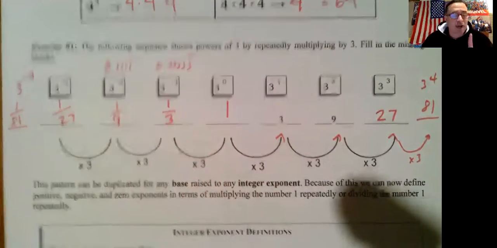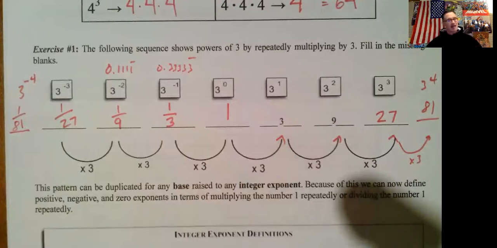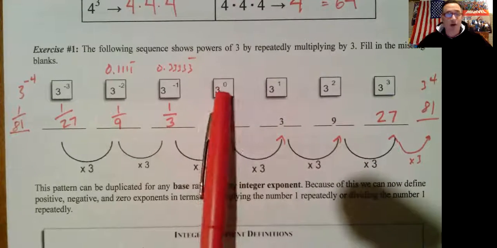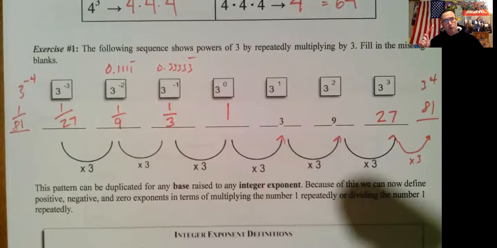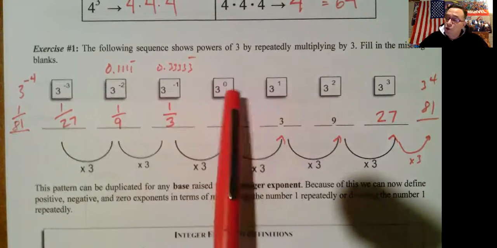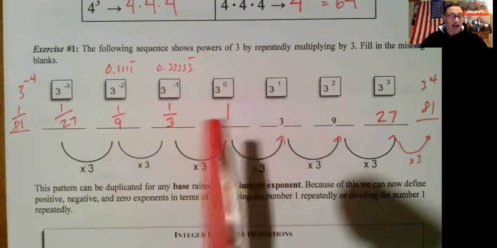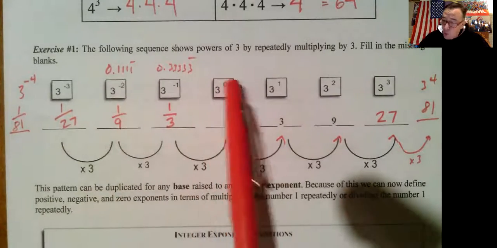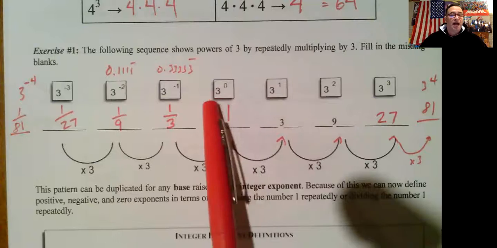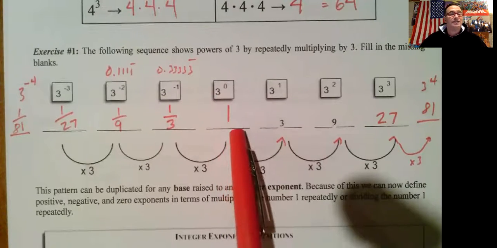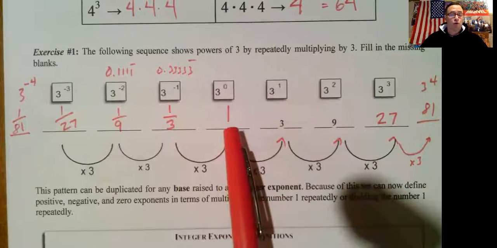And here's the reason why I want you to think about it that way. Because what tends to happen with this is that people see a 0 and they always want to write the answer 0. But remember, when we're talking about exponents, we're talking about multiplication. If I multiply by 0, everything becomes 0. It doesn't grow, it doesn't shrink, it doesn't do anything like that. It just stays at a 0. So when I'm talking about the exponent 0, since I have to be able to multiply and I have to be able to divide, we start with a 1. Anything raised to the 0 power is that 1 because it's the center of our growth.